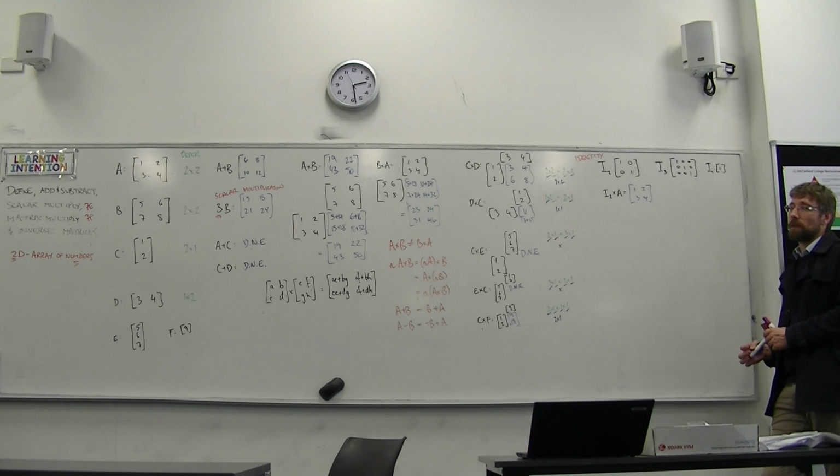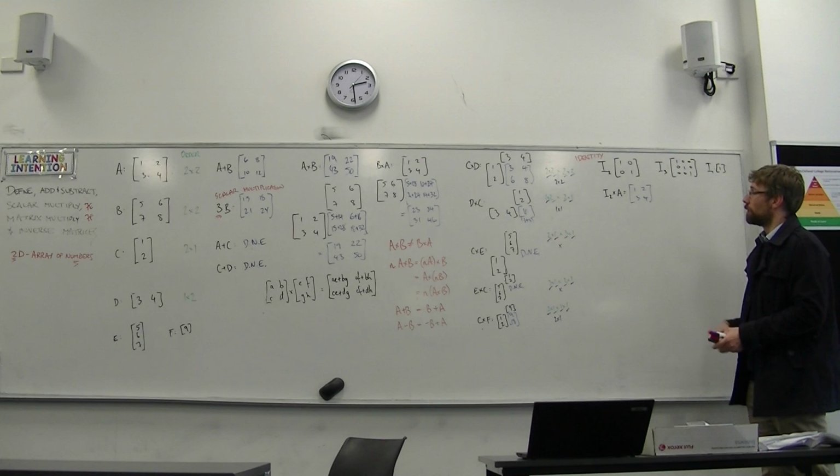Is that an identity matrix? Is that what you're asking? Short answer, no. Identity matrices are always square matrices. So in other words, they have to have the same dimensions across. Cool, okay, so we get that, great.